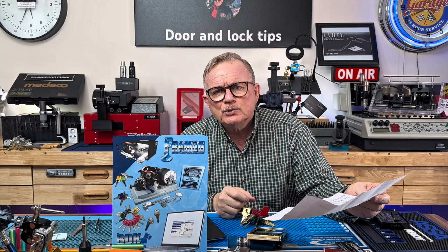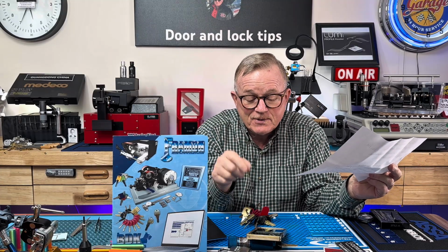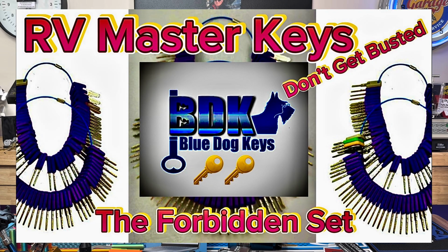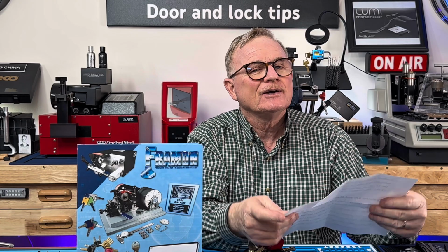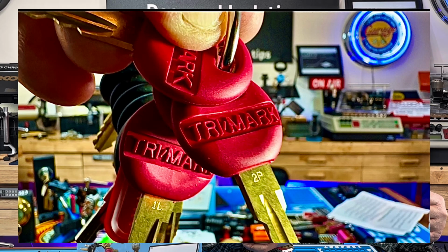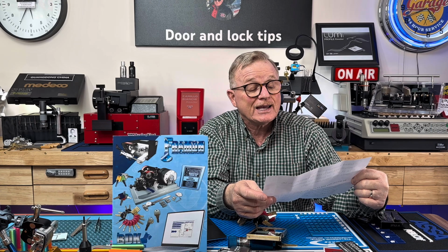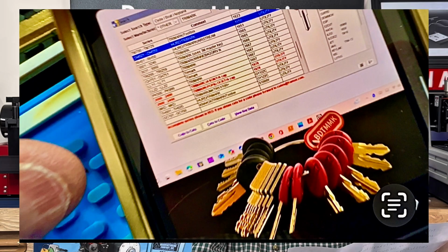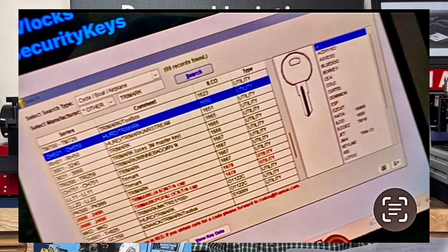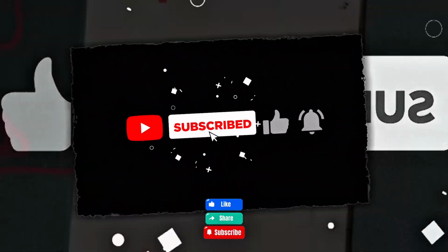So here's the keys. And you get them from bluedog.com, I think. Let me make sure. BlueDogKeys.com. Let me read to you about these keys. They're the TriMark Master Key Set, 20 keys. Included the MKB-MKK, 8 keys for the TM001-867. If you stay till the end, you get to see some beautiful close-ups.